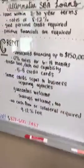So I love this program because I consider it really to be a hybrid program, meaning this. The benefit of credit cards is that you can get these 0% APRs for 6 to 18 months. You can't get that on credit lines. The benefit of credit lines is that you can take cash out. You can't do that on credit cards. Credit cards allow you to take a certain amount of cash out, then you pay like 20% interest rates after you take that amount beyond what they'll let you. What's nice about this program is you get both. You get 0% for 6 to 18 months, and you also get cash out.